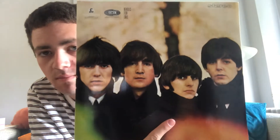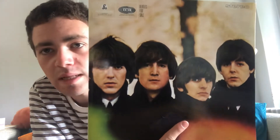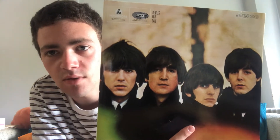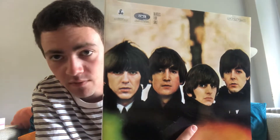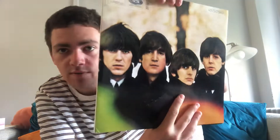Moving along to number 9: Beatles for Sale. I put this at number 9 because I do think this is a cool photo of the band. But it does show the kind of strain of Beatlemania in '64, when they'd been touring America and the world, TV appearances, live appearances, appearing in the movie A Hard Day's Night. They do look pretty worn out on the cover. But it's a cool shot taken by Robert Freeman, the famous photographer who took a few of their famous album covers. The back cover has similar facial expressions, but I still think it's good. Beatles for Sale at number 9, and I'll give it another 8.5 out of 10 as a cover.